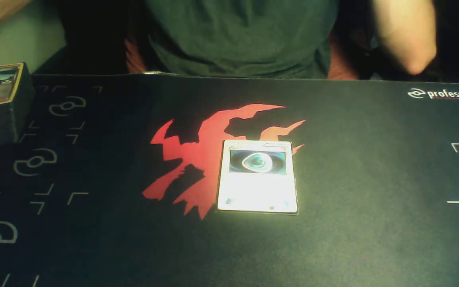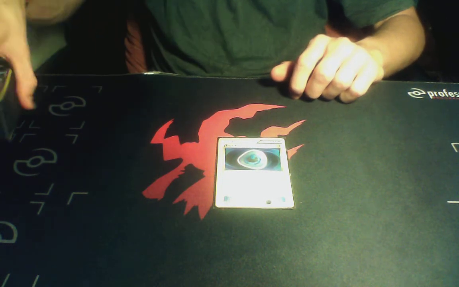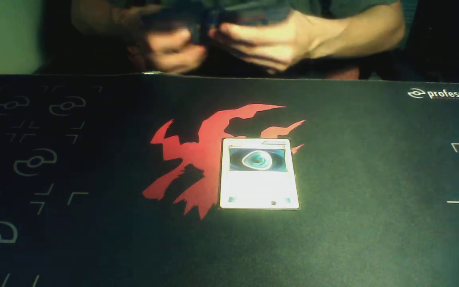And then this Dark Patch, it's kind of an open spot, I think. You could run a 3rd Baby Yveltal, but that seems kind of overkill. It could just become another consistency card. Maybe you want to run 14 supporters instead of 13. You can do Dark Patch for that. This could also be the 2nd Shadow Circle.